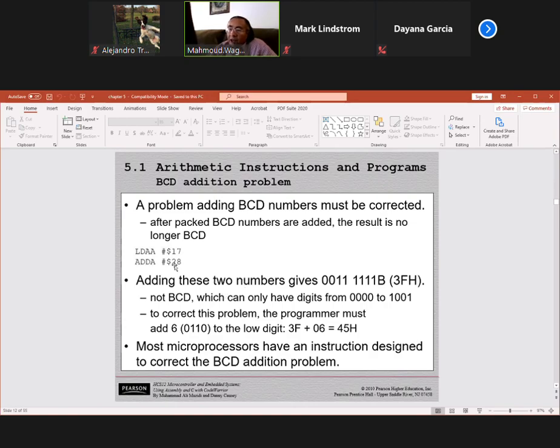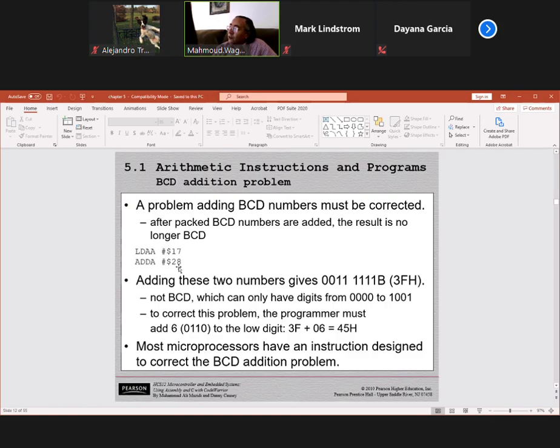However, when we perform the addition in binary, you're going to get this result. That's not 45, so we need to add a correction. The correction is 6. There is a number that needs to be added to make a correction to the binary addition. So we add the numbers in binary and then we add 6 to the result in order to get 45.